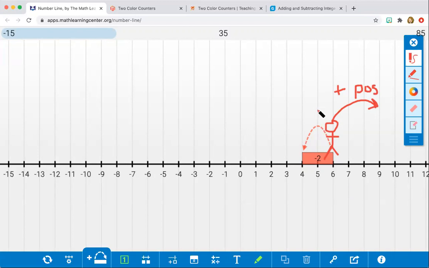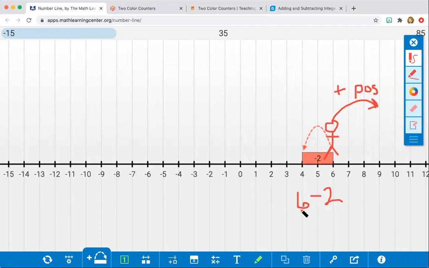If he's subtracting, right here, this is our 6 minus 2. We can think about this as 6, and then he can walk backwards 2. So we're going to use this notion of facing one way and then walking one way. So we're going to face forward or backward, or then walk forward or backward.